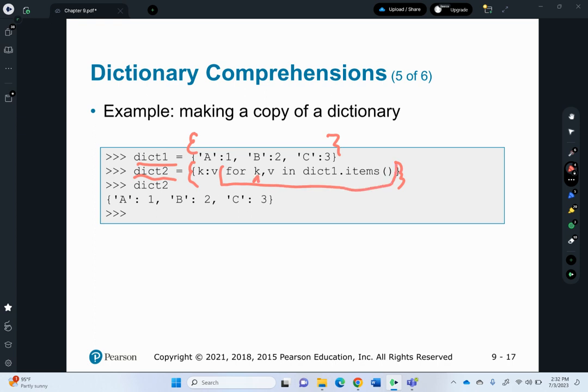Now this variable name could be anything we want, except for any words that Python uses. So we could say my key, my value there. We could say for k, v in dictionary.items, and then we can use those separately over here. But remember, we've got to give it that colon to separate the key value pairs. So what we've done here is nothing but copy dictionary 1 into dictionary 2. A1, B2, C3.